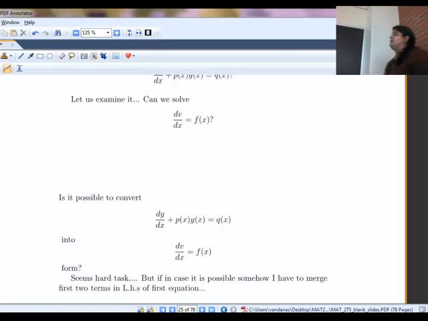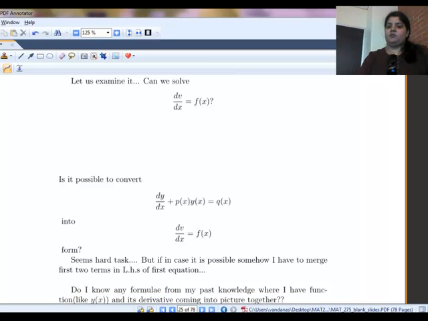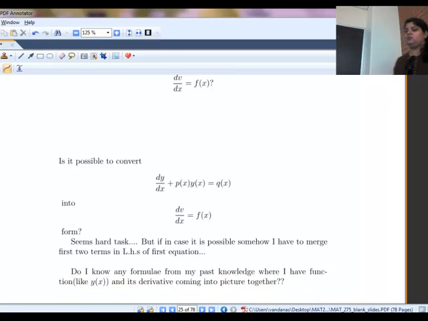You have to combine the left two terms. In order to combine the left two terms, is there any pattern in the left two terms? Y prime plus pxy from calculus. Y prime plus some function times y. And I want to write it down as a derivative of certain function v. So this is a pattern, y prime. This is the main crux of this problem. Y prime plus px times y.